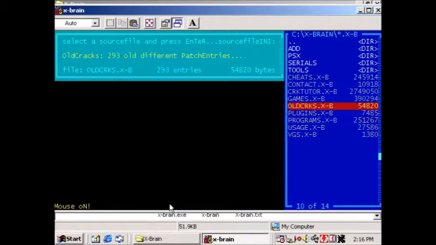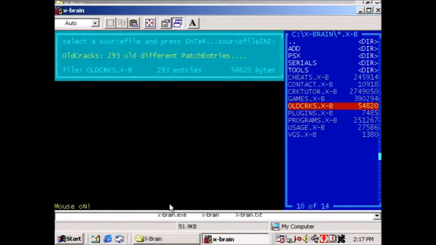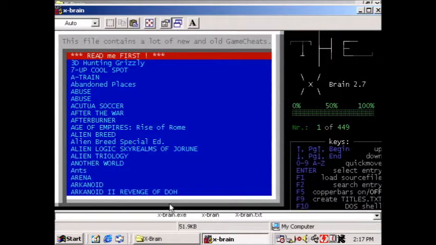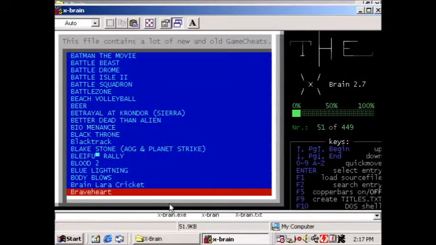So let's have a look and see what it does. I'm just going to cover free, which is going to be cheat, crack, sorry, definitely not crack tutorials, cheats, games, and all games. So let's have a look at cheats. Lots and lots of games. Some of these are actually trainers, so it'll patch the exe file so that if you press, for instance, F11, you can have infinite health or stuff like that.